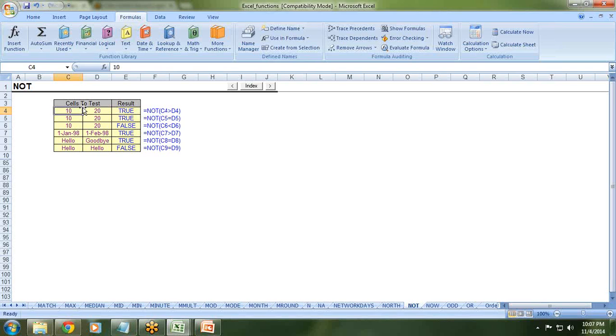Is C4 greater than D4? Yes. No. So it's not there. So NOT gives true. It's the opposite of the actual value. It should not satisfy both the logics. Then it will be true. If it satisfies at least one of the logics, no. So this is how all three work.